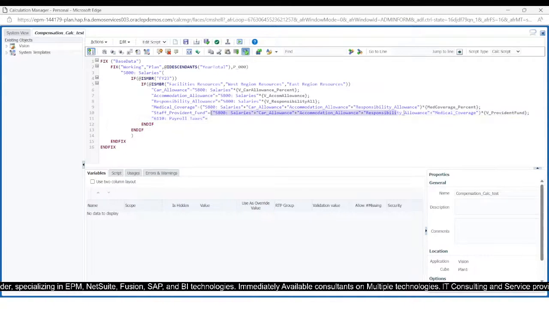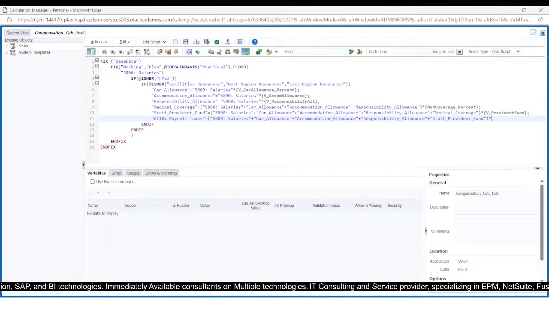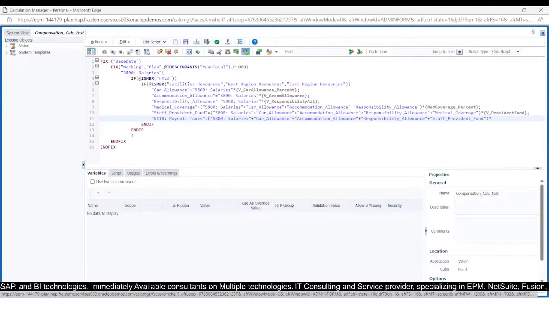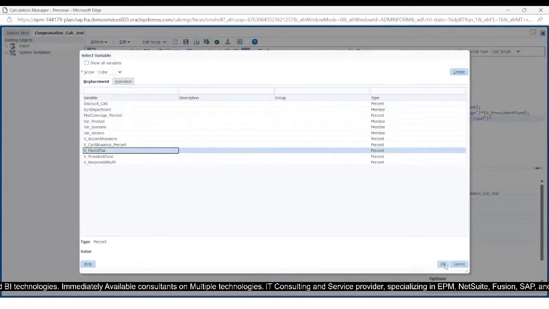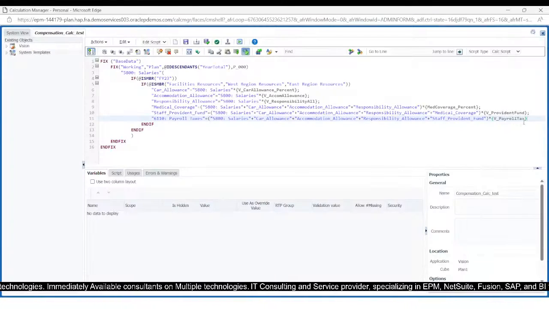So here I'll just copy it from here to save time. And then I will delete medical coverage from here. Instead, I will add staff provident fund. Okay, this will be multiplied with the payroll tax percentage. So here I have created a variable named v underscore payroll tax. Okay, I will just click on OK, and here we can see that we've got the variable.